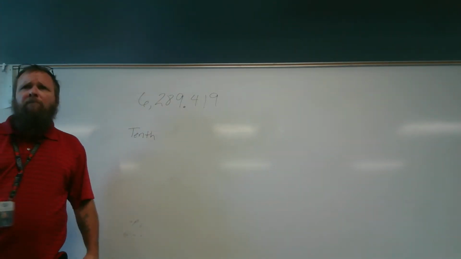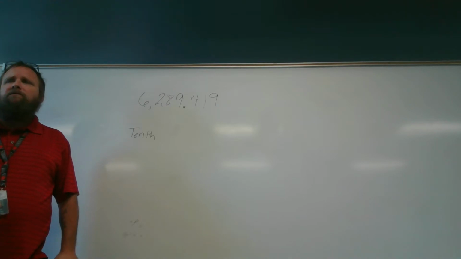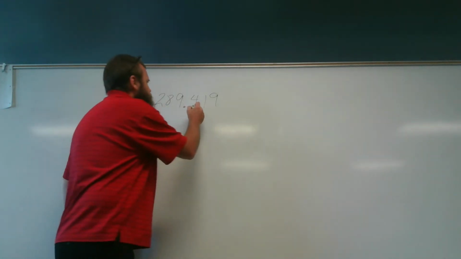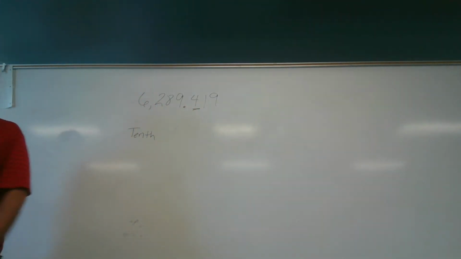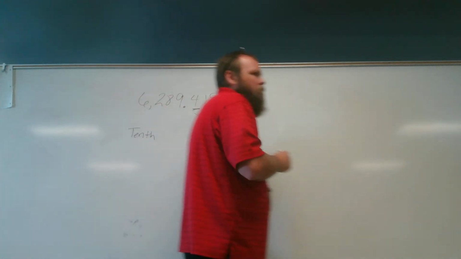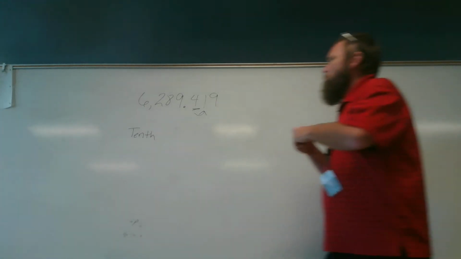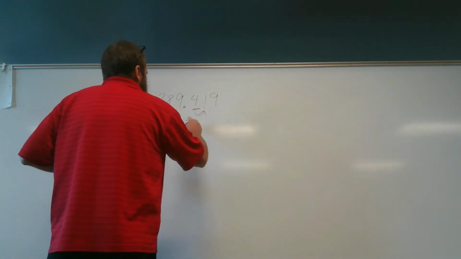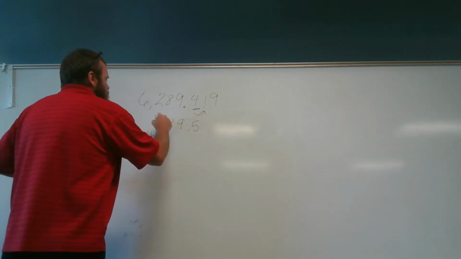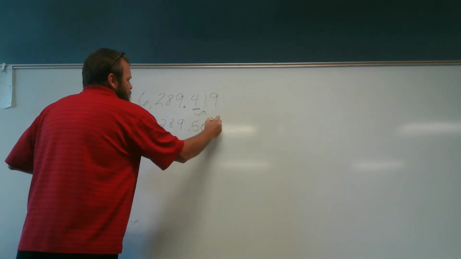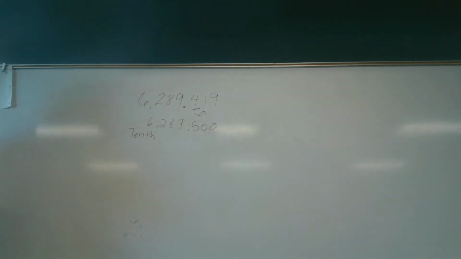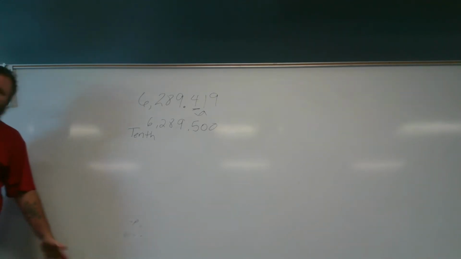Find your number. What number's in the tenths place? 4. Look next door. What number's next door? 1. Is it 5 or greater? No. So I don't add one more. So it's going to stay where it's at. The numbers in front stay the same. Numbers behind zeros, your name. We will round you, boom, round you, boom. Okay? Simple as that, if we're watching.